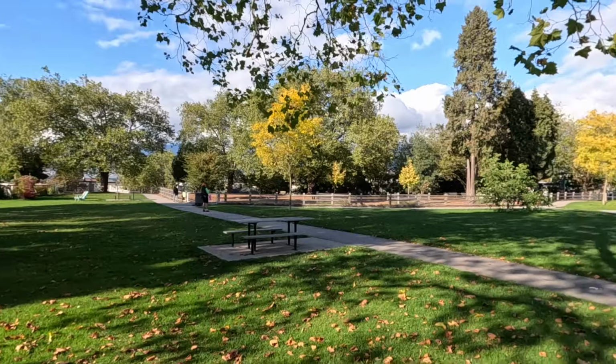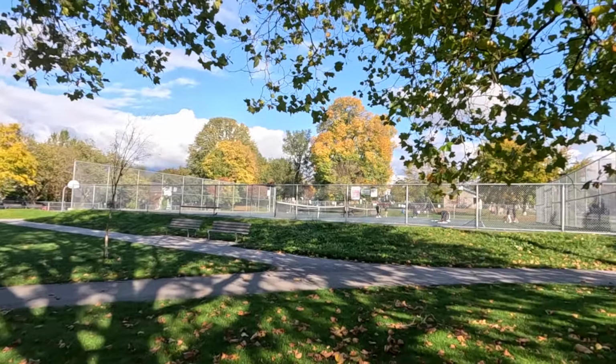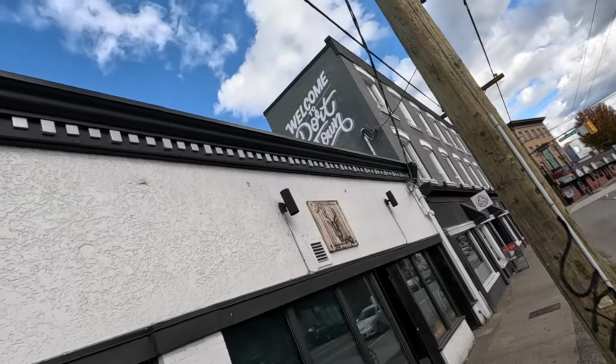It's not just the natural beauty, it's not just the culture and the vibe, it's not the history, and it's not the walkability. It's all those things in combination that make living here so attractive for so many. And I think if you're thinking of moving here, this should be a place that you will want to put on your radar to at least think about and decide. And hopefully, after watching this video, you have a pretty strong understanding of whether this is a neighborhood that you feel you'd like to live in or not.